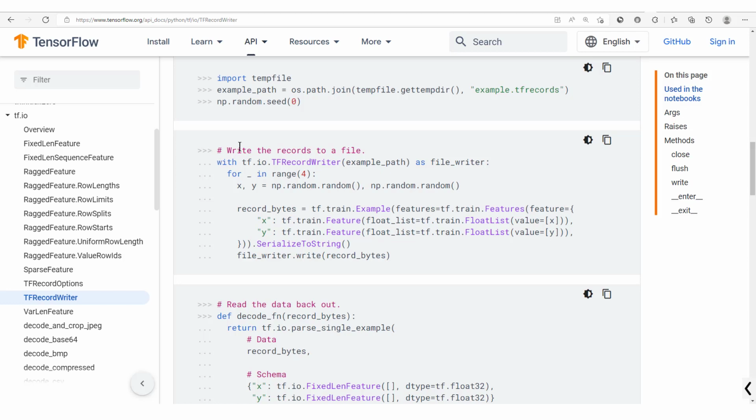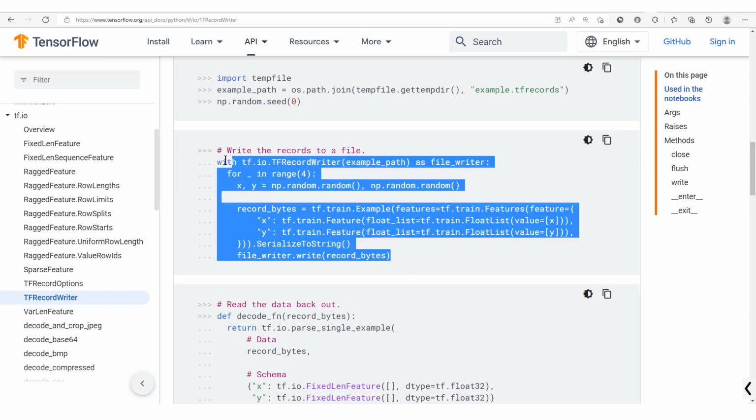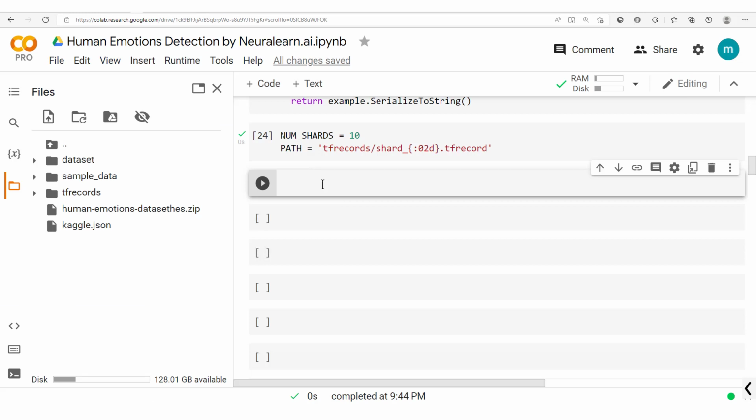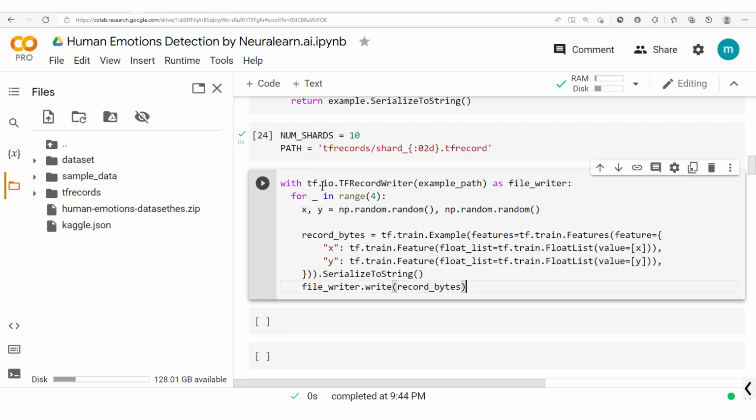So we have here write the records to a file. So let's copy this simply, and then we paste this here. So we have with this TFRecordWriter, we specify the path. Here our path is going to be this path. We have that path, and then as file writer, we're going to write our information in that.